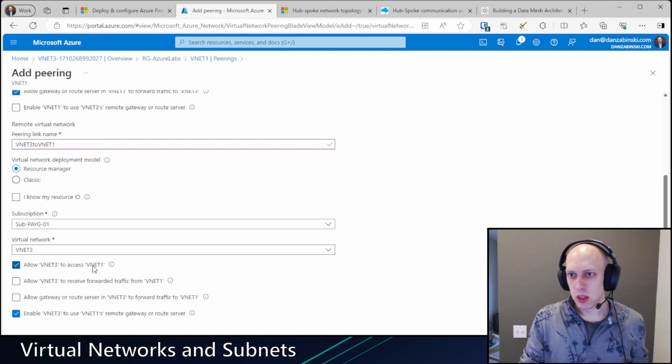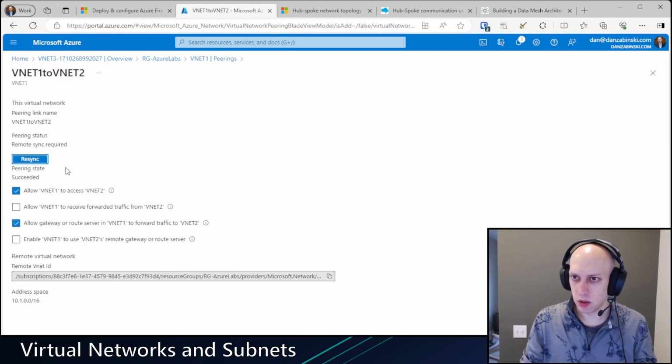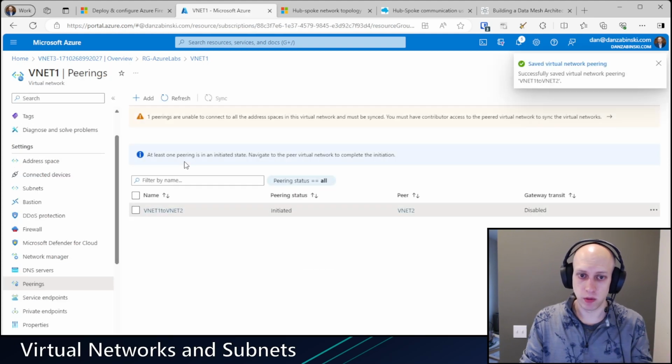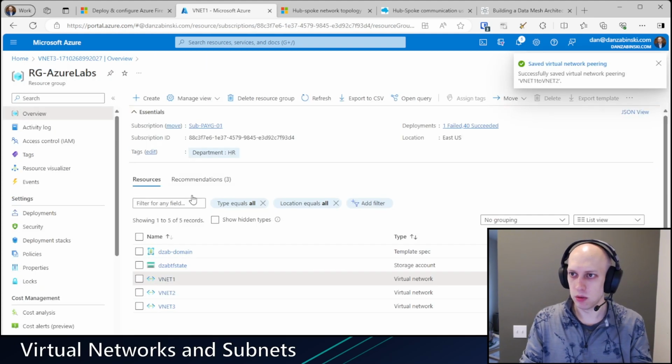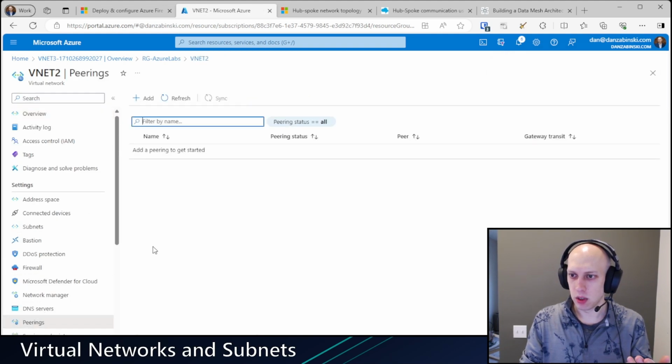Very simple. Now, if I go back here, let me see how this configured it. Remember I said these peers are 2 objects. From the 1 to 2 perspective, this kept the settings, but I'm going to uncheck this. If I was going to convert this to a mesh, I've got 1 to 2. Let me pull up my second VNet, go to the peer, and I think this is probably unchecked. It didn't even create the peer. So right now, my traffic will route from 1 to 2, but never 2 to 1. So there's only one-way connectivity.